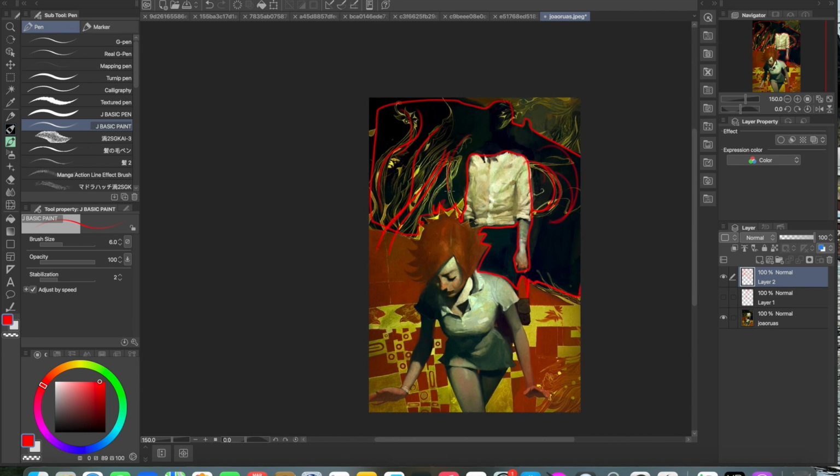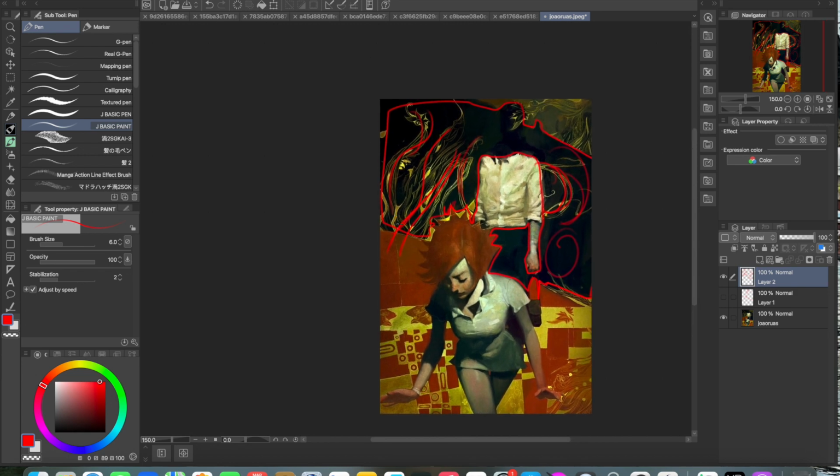Because if it was completely black, it would be very distracting because your eye would immediately go to the black shape, right? And the reason for that is we have the tendency to look to the point of contrast, right? So if we have the tendency to look for the point of contrast, we want to keep the contrast on our focal point.